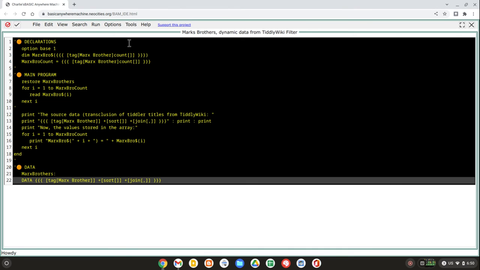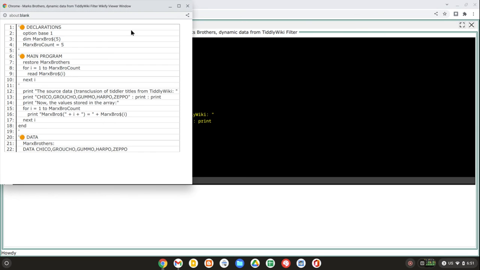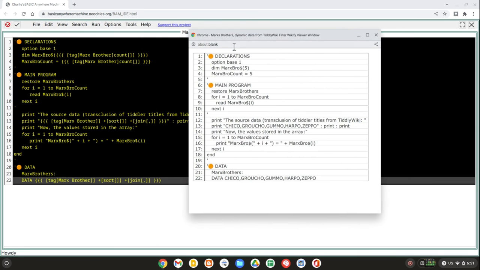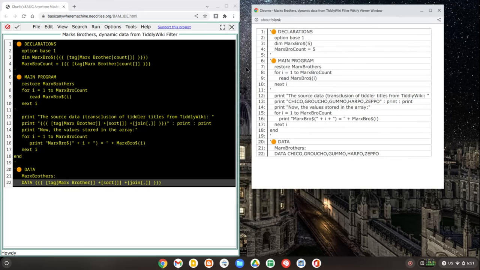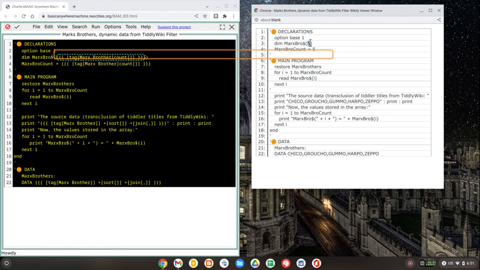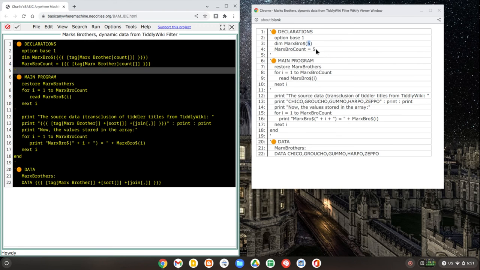Now the wikification process will translate all of the TiddlyWiki syntax into values. So we see that the declaration of the array, this bit of TiddlyWiki syntax, got replaced by TiddlyWiki with resolving the syntax, resolves to 5. And same thing with the next one, right? Resolves to 5.